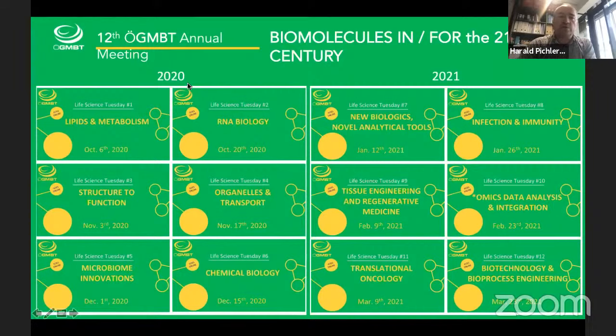So we'll first introduce, and this is what Helmut Berger will take care of, the chairs of the first 6 Life Science Tuesdays, which are scheduled for 2020. Then we will have the introduction into the virtual expo. And then we will have the batch that I will introduce for the Life Science Tuesdays of 2021. So with these words, I would like to hand over to Helmut Berger to start the introduction of the chairs for the first Life Science Tuesdays.